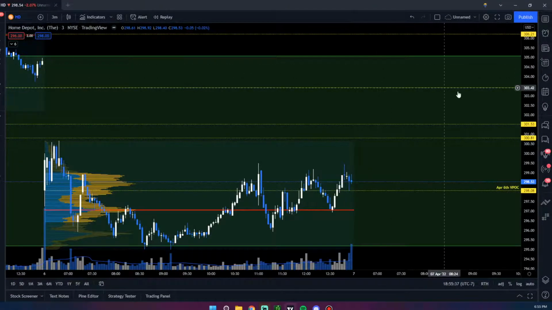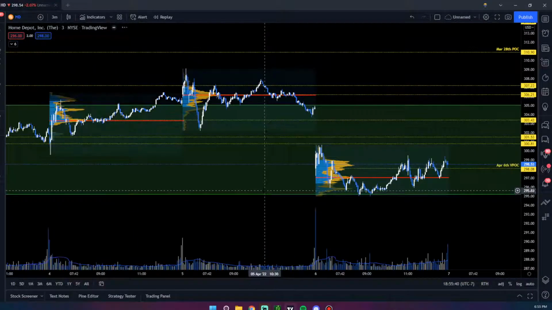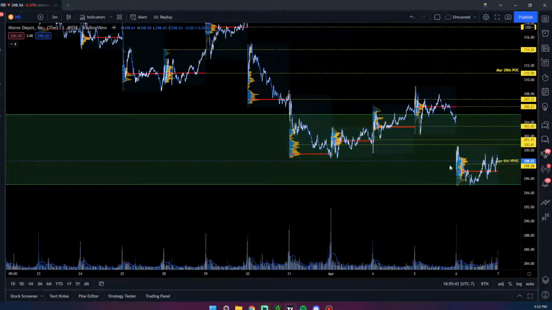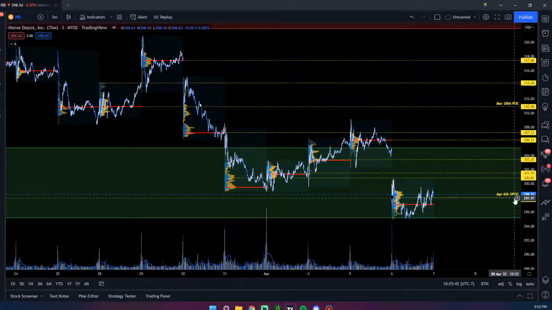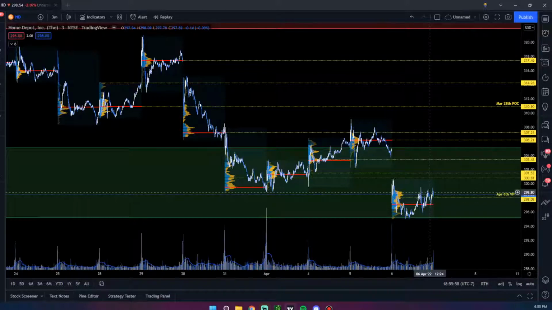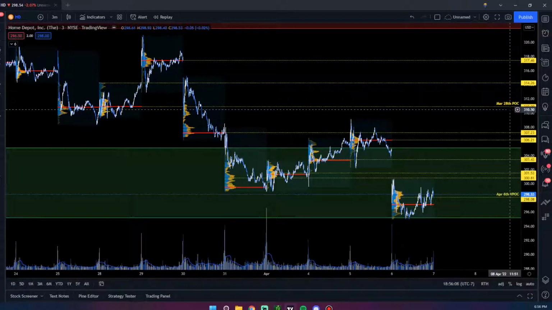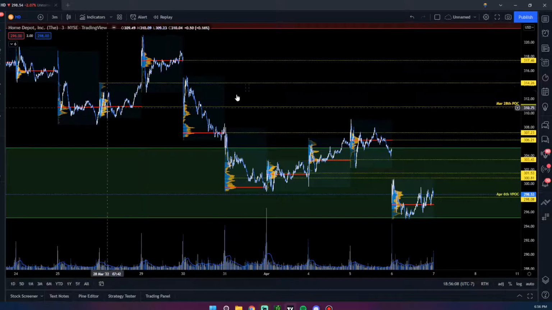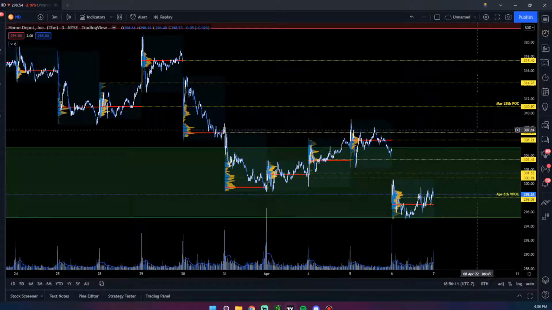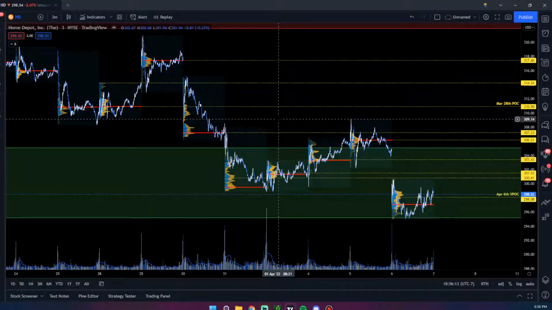G. Smith brings up another great point I would have got to eventually. Most of the time, virgin point of controls you can leave on your chart indefinitely. They will more likely than not get touched at some time in the future. Whereas POCs are generally good for about 30 days back. And after that, if they're not being respected, I'll take them off my chart. Otherwise, you'll just have too many lines all over the place of things not being respected.